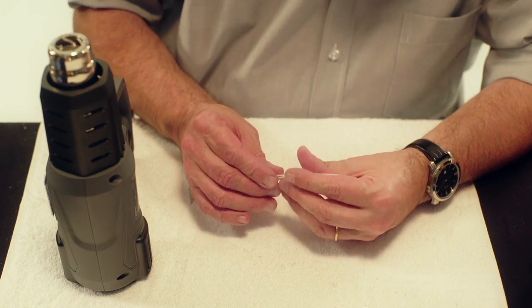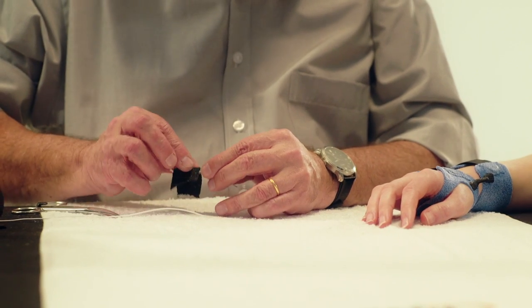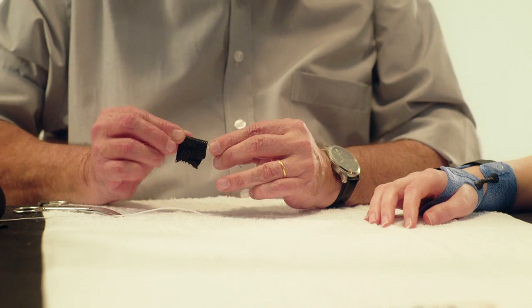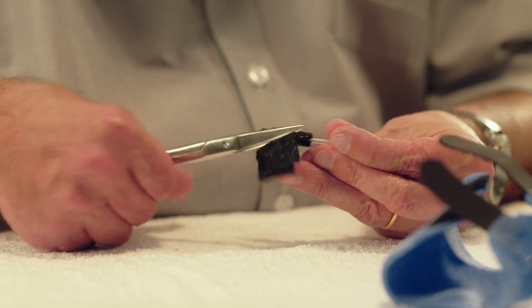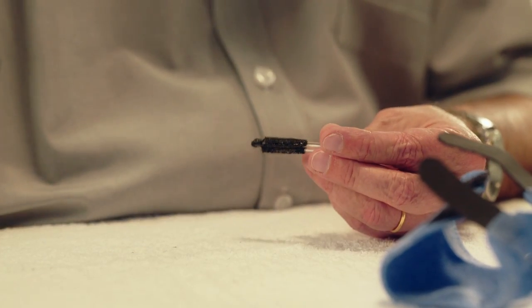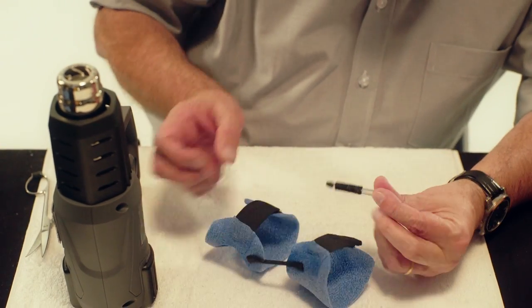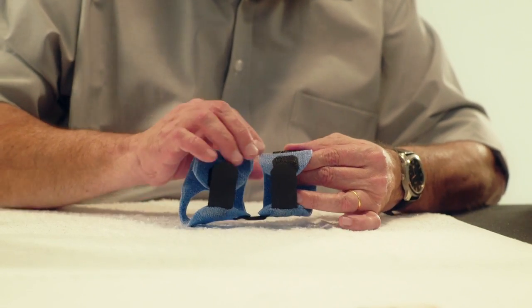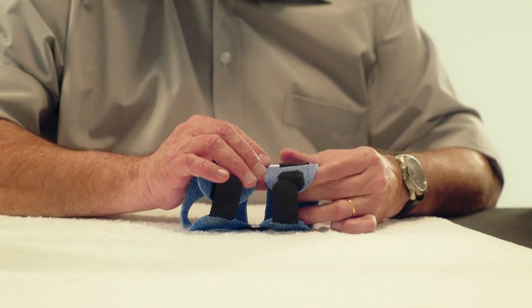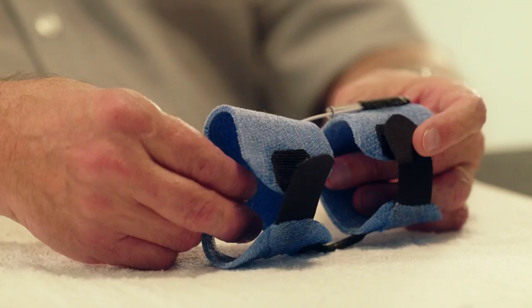Pass the elastic thread through the Orphi tube. Heat a small strip of Orphicast and wrap the Orphi tube with the Orphicast. Cut away any of the excess material. Heat the Orphicast on the Orphi tube with a heat gun and heat both portions of the orthosis on the ulnar surface. Stick the Orphi tube onto the proximal ulnar side of the orthosis.